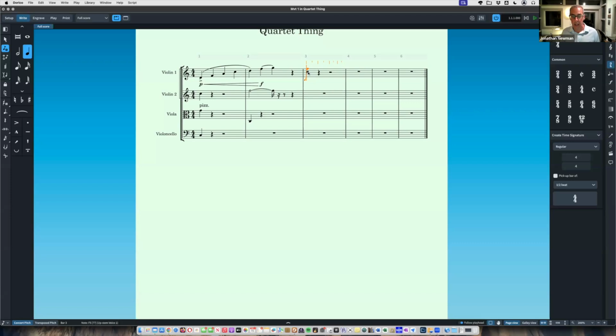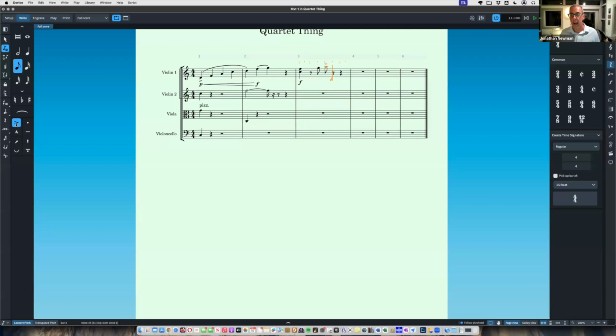Even as I'm in input, I can do popovers. I can say forte here, and I'm still in input mode. I haven't left. I can still move on to here and do another note, and I can do another note and have an articulation on it. I just hit the key for this articulation, and I'm going to hit an A, and I'm still in note input, right? I haven't left. You don't have to leave a mode to do durations, articulations, slurs. You can just stay in note input mode. You can get a lot of music in very quickly this way once you learn how to use it.